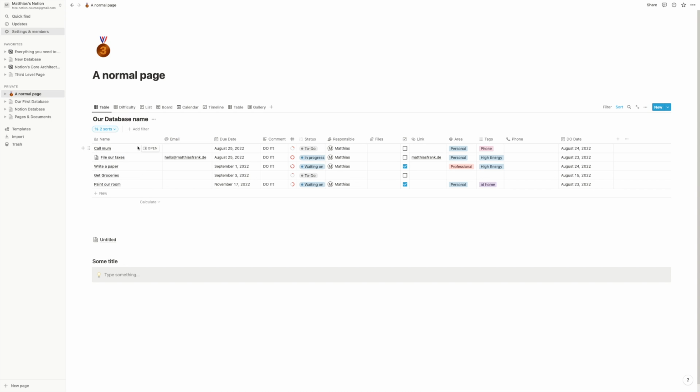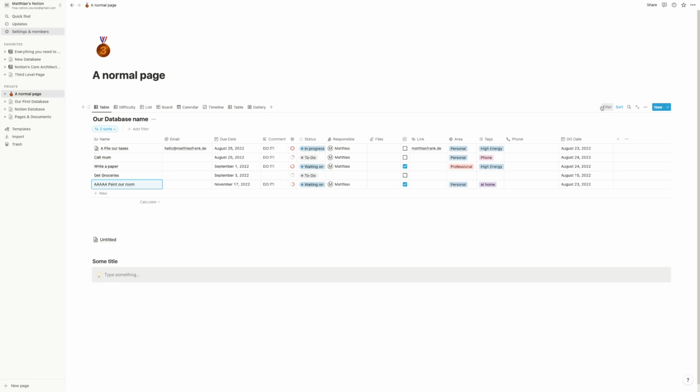So call mom is still here, but file our taxes, you see it jumps to the top because we have a secondary alphabetical sort. But the fact that this one here starts with two A's doesn't change anything because the primary sort, the due date, will apply first. So that's pretty much all you need to know about sorting.